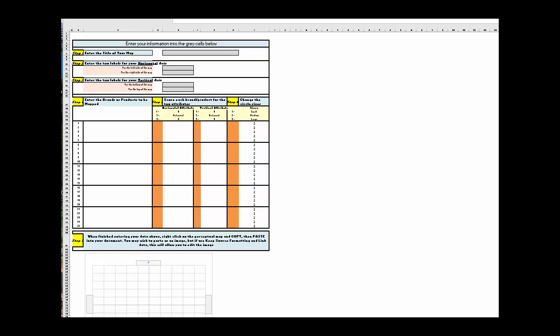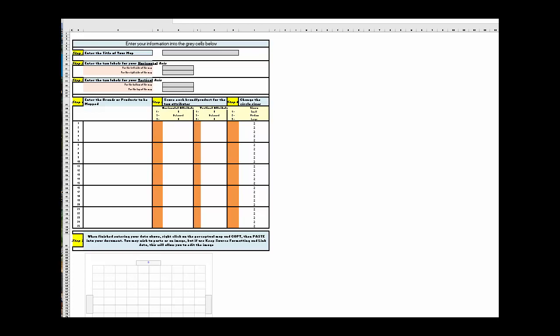Right, okay, here's the Excel template we'll be using for doing perceptual mapping. I'll reiterate again that perceptual mapping is what it says. It's people's perceptions of a product. So the information we're going to be entering here is not based on objective nutritional information. It's based on what people think about products. We'll look at objective information in the next video.